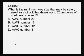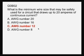What's the minimum wire size that may safely be used for a circuit that draws up to 20 amps of continuous current? The correct American wire gauge number for a 20 amp circuit is 12, AWG 12 for a 20 amp circuit.